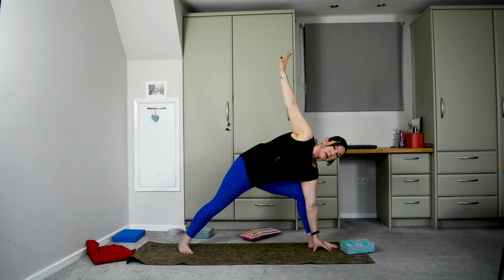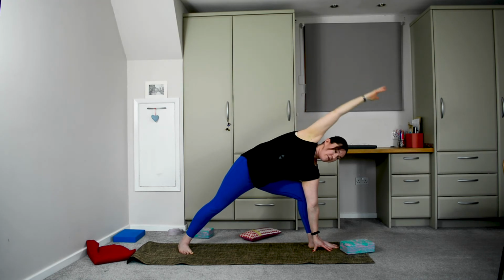Top arm can stay here. You can turn the palm and lift the arm overhead. Alternatively, you could keep it and actually take it behind your back towards the left side of the waistline. This still allows for that chest to remain open and revolving.